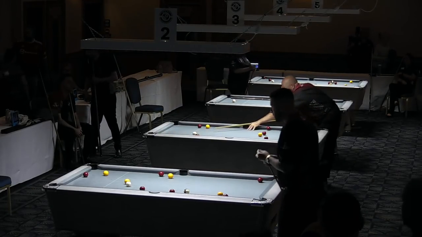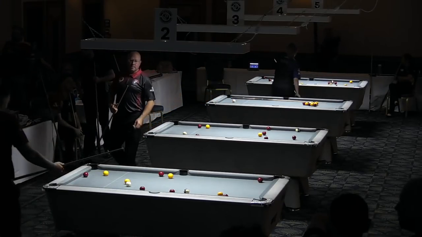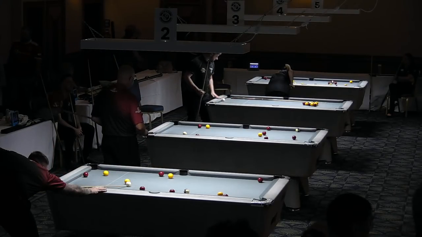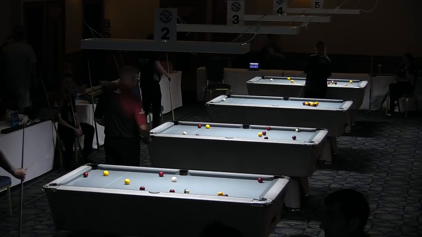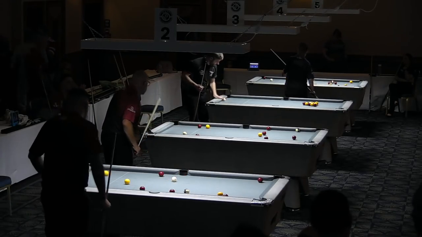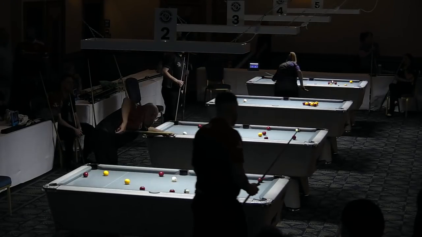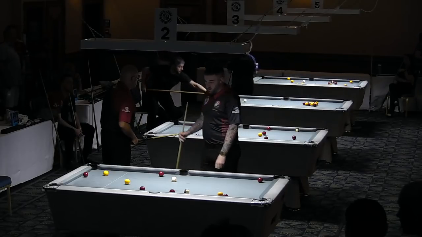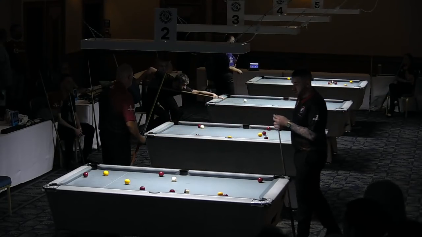John McAllister is 6-5 ahead and he's at the table on a clearance, and it looks like he's on yellows and there's one yellow tied up. Maybe it goes, to be honest. It might even go the way he's played that. Could be about to secure the match. What a win that would be. Not really a surprise. We know how good John is.